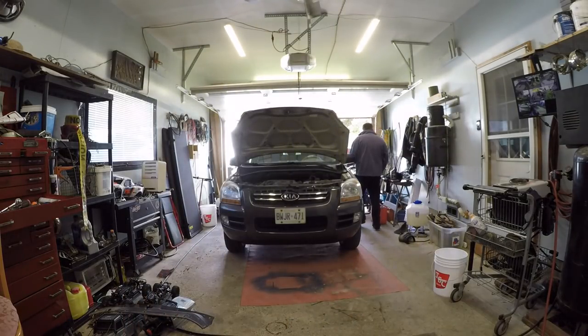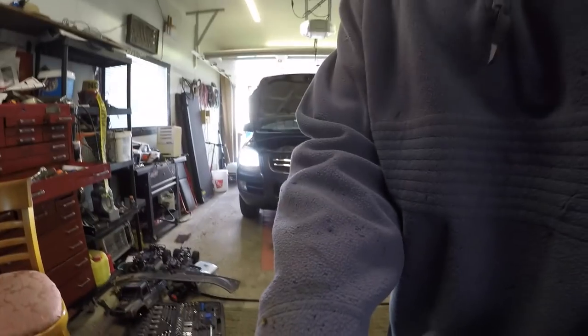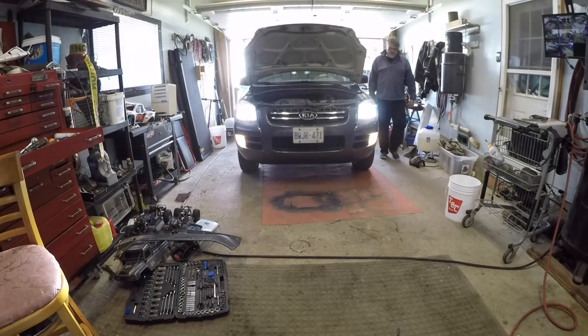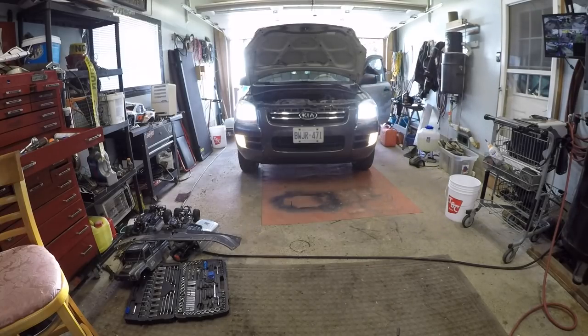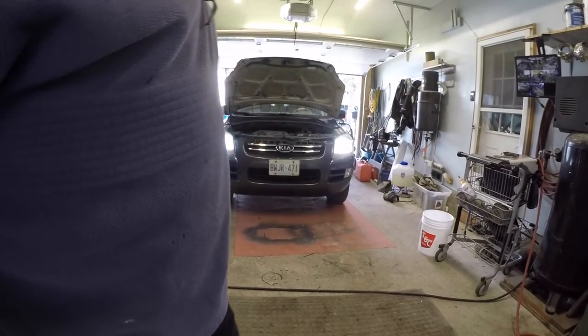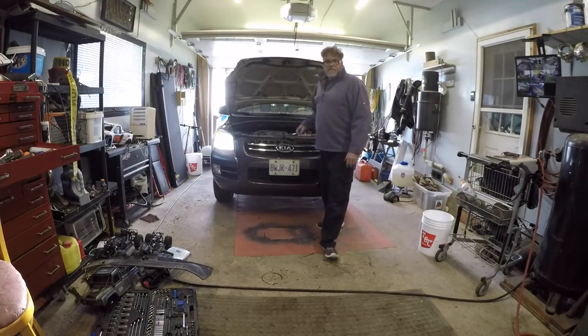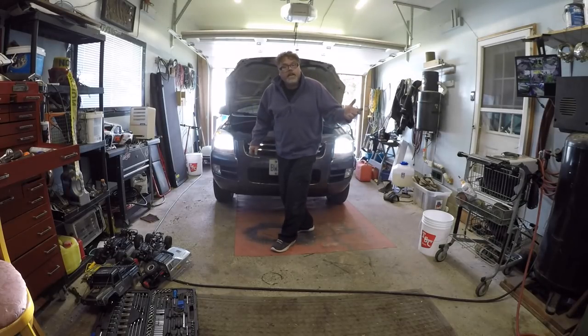Let's turn these headlights on and see what kind of brightness we get. Here's the key for the Kia. High beam, low beam. The fans are working — listen to that, holy are they ever loud. That's like a built-in supercharger on the headlights. Anyway, that's high beam, we'll go back to low beam. Decent, freaking right it's decent. I didn't know Mom had these fog lights down here — how do you turn these on? I bet she didn't even know she had them. Hey Oxbeam, if you have bulbs that fit the Kia's fog lights at the bottom, let me know so we can match them up. Nice little Oxbeams installed on the Kia, and hopefully zero issues with these ones.